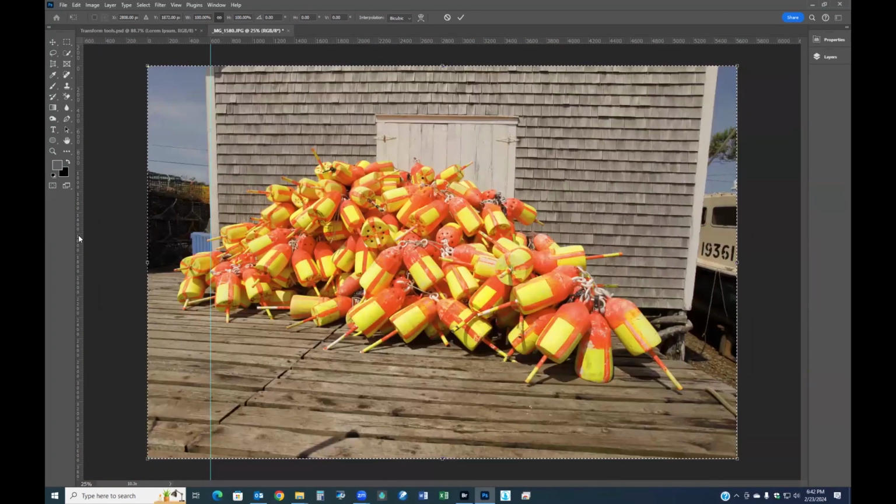And I'm going to do the same thing on the other side. And I just split this down the middle. So I'm not going to have this all the way to one end. I'm not going to have it all the way to the other. I'm going to put it somewhere in the middle, just like that.